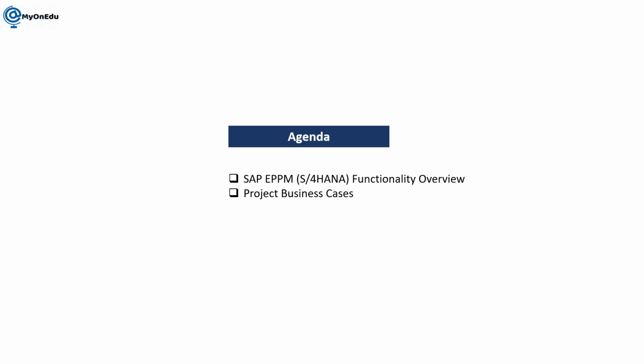In Project System, we have 3 major business cases. First is an investment project, then a customer project, and then a cost project. There is one more, a 4th business case, which we call an overhaul or shutdown project. That will also be covered. You can mute your side, and whenever you have any question, you can unmute and ask.